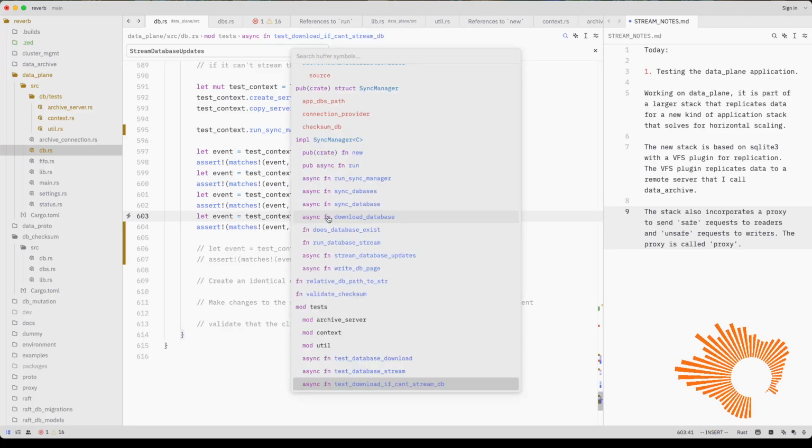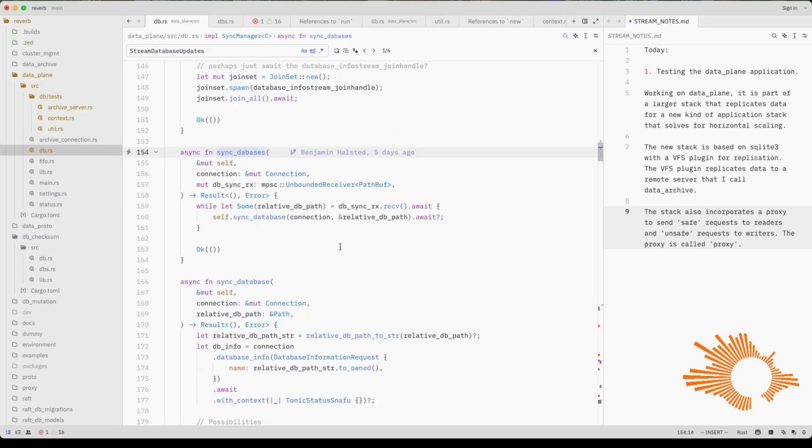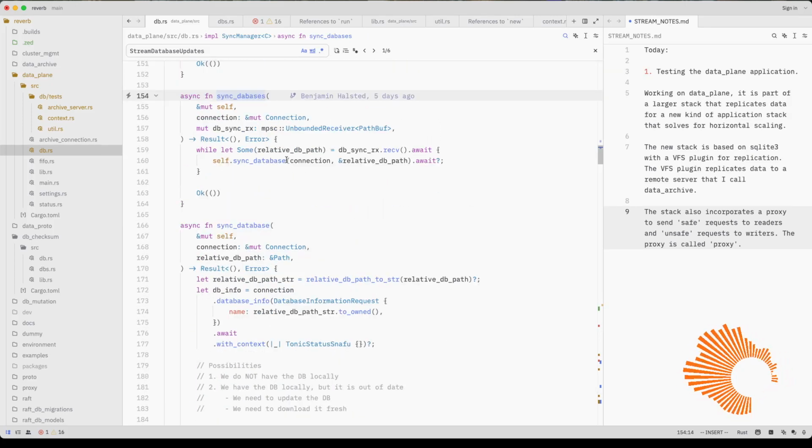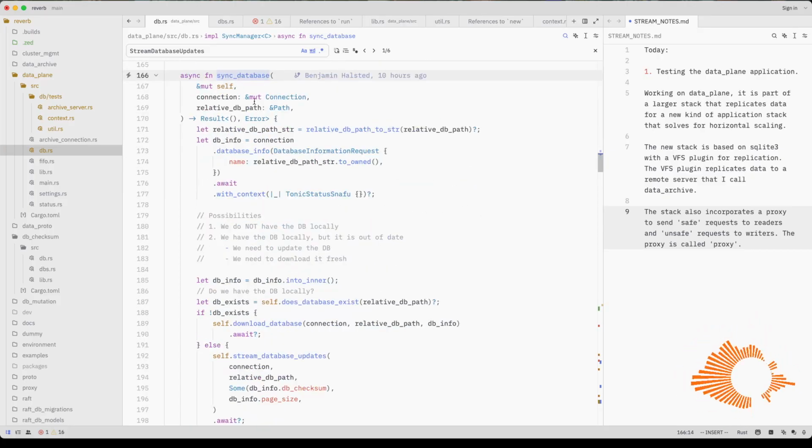I want to drill in from, let's see, run sync manager, run the database stream, sync the databases. When we sync the databases, we loop over the databases, calling sync on them. Call sync database, in which case we ask the server for information on the database.